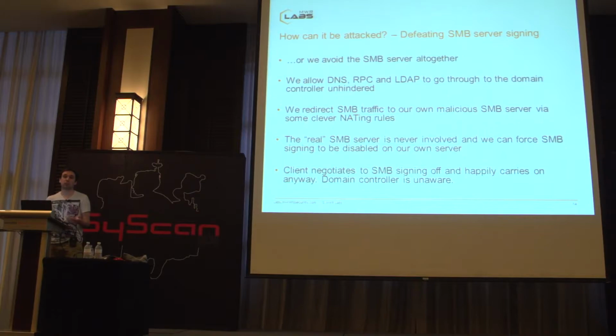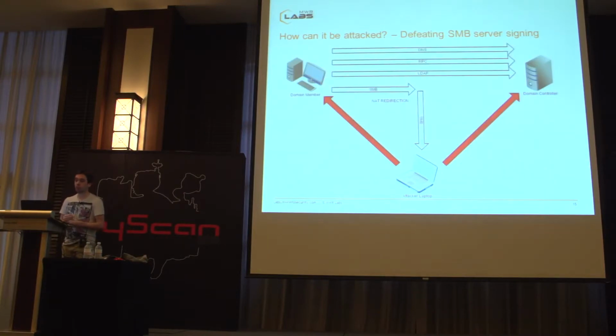And effectively, we are then able to control what we deliver to the endpoint. So, just a diagram sort of summarizing that. We're letting everything else go through normally if we're intercepting this traffic, but the SMB traffic specifically, we redirect locally to our own SMB server and don't allow that to go through to the domain controller. So ARP spoofing is obviously a common way of doing a man-in-the-middle.